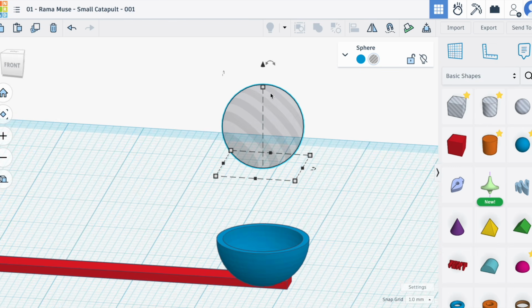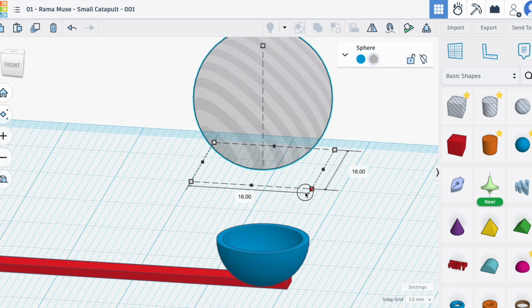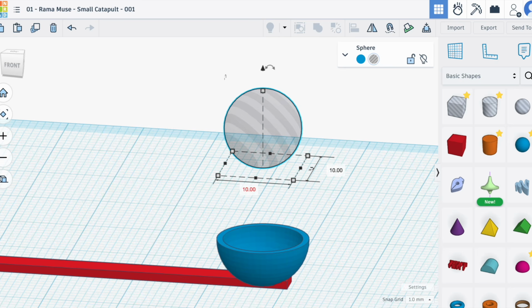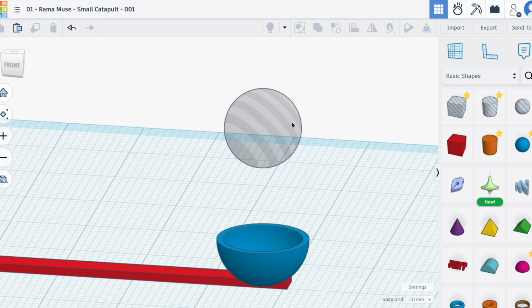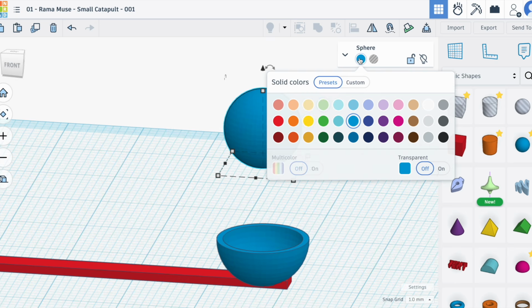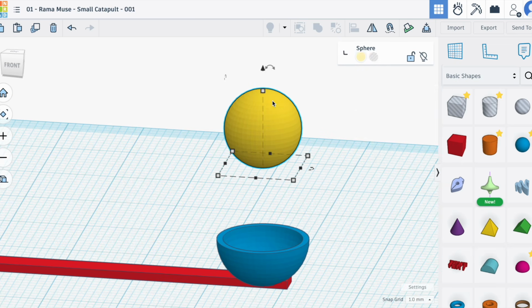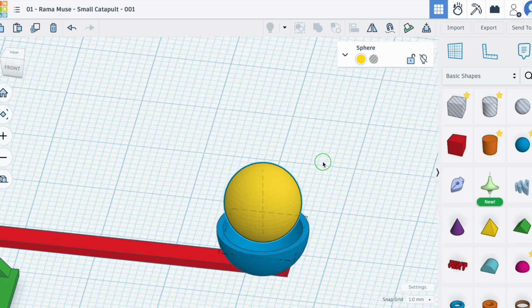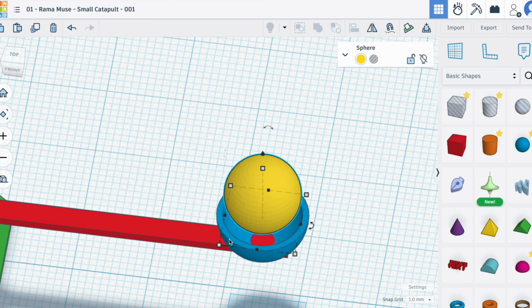And while holding Alt and Shift on my keyboard, I will size this down to be 10 millimeters. So this is 10 by 10 by 10. I will now make this into a solid, and I can bring it down to sit on this lever.